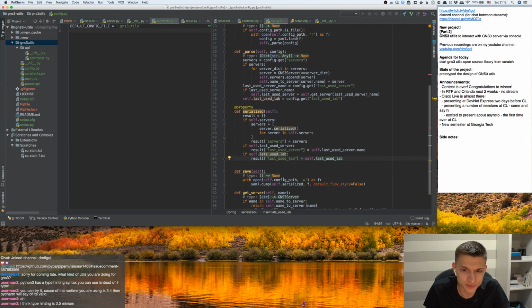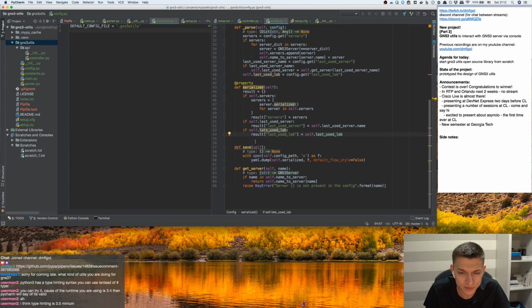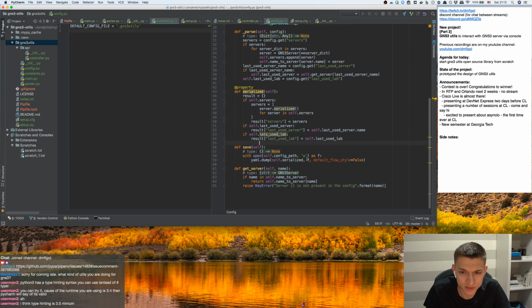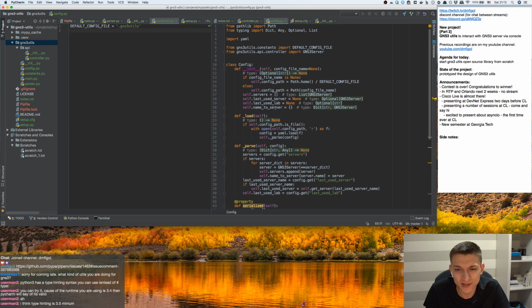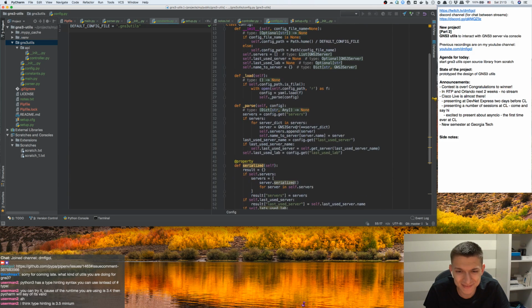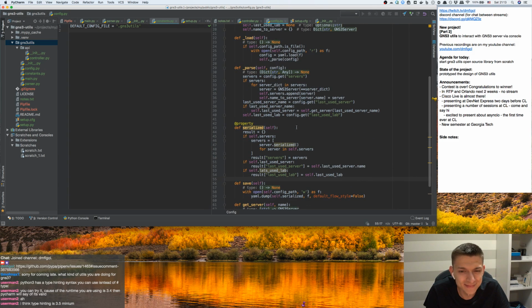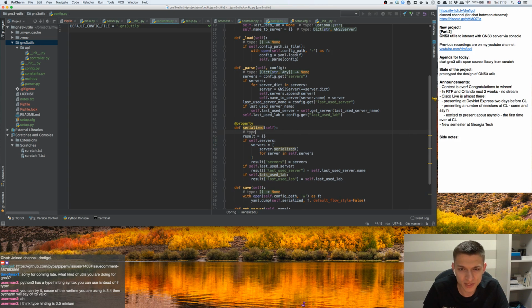Okay, so this is the serialized part, and then when we save this, we take this serialized thing and put it in the file. Oof. That was a little bit more lines than I expected for this version to be. Okay. We are missing some types, so let me fix this.